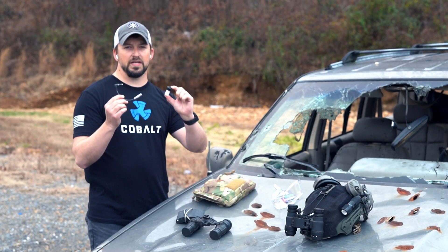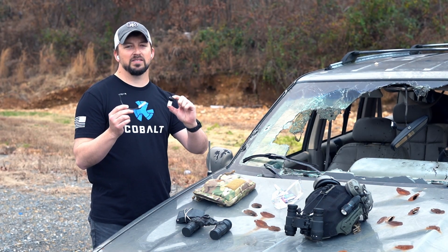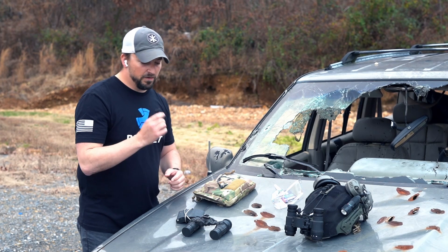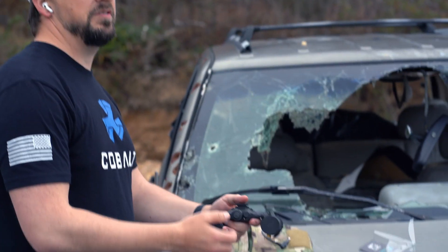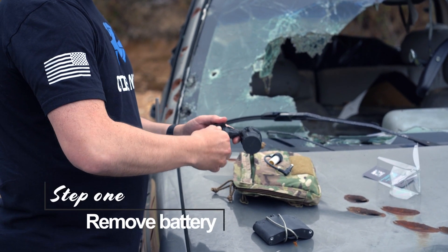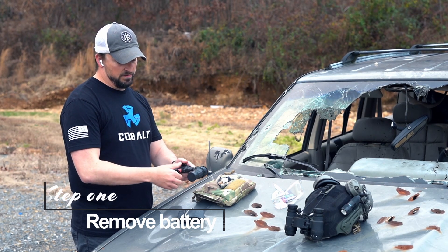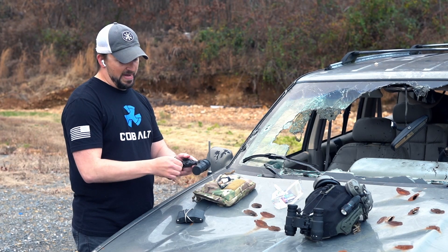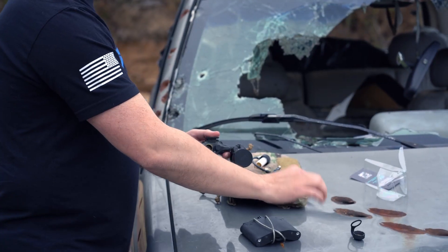I'm going to go over some really important things on setting all this up, and you have to pay attention to this or you're most likely going to run into an issue. The first thing you want to do is take your DTMVG or your DTMVS and take the battery out of it — essentially remove the battery. Then we're going to remove the actual battery cap tether. Hold on to that, don't throw that away — you'll need it later.